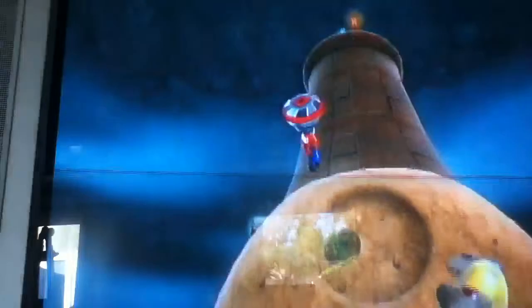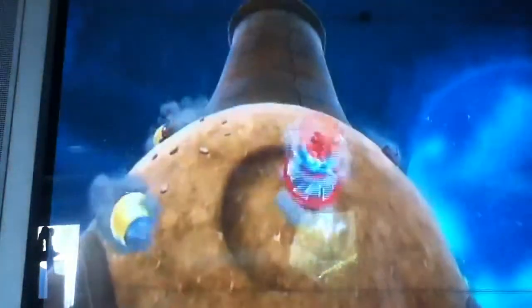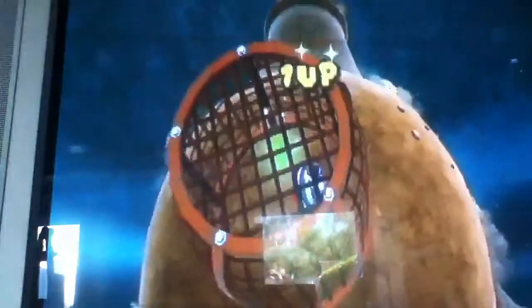Now, instead of just going around all the time like this, let's just grab these coins real quick. See the spin drill right there? Shake the ground, you drill. Drop here. You can still triple jump and go in here. This is the caged one.